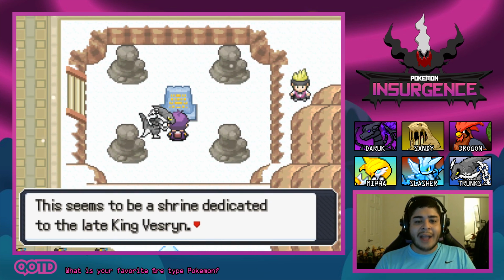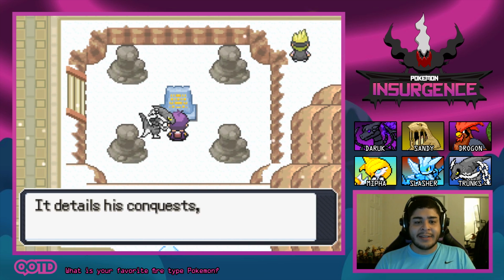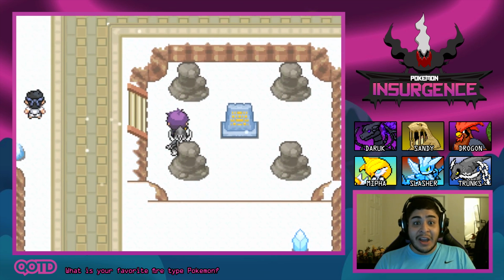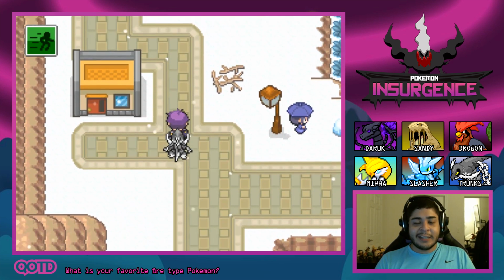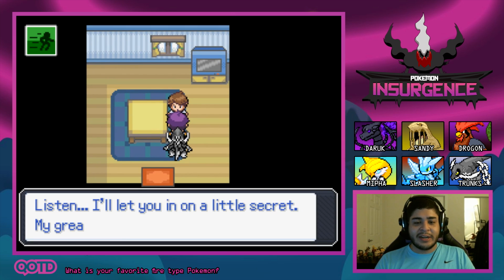This seems to be a shrine dedicated to the late King Vezrin. He seemed to be a hero of the distant past. It details his conquests, including the formation of 3 whole regions. Whoa, so that king must have been an absolute legend. That's pretty cool to see. There are a lot of houses in this place, so we got a lot of terrain to cover today.